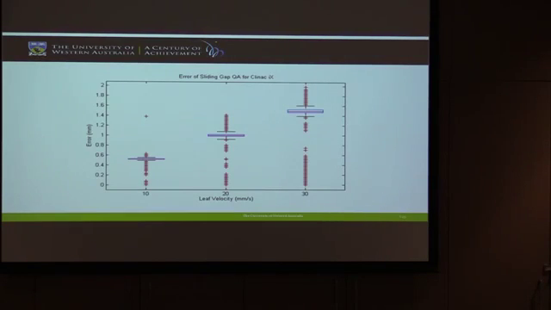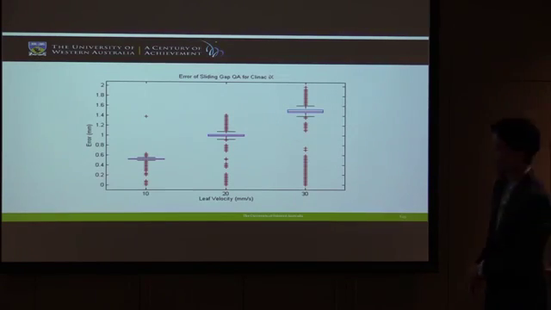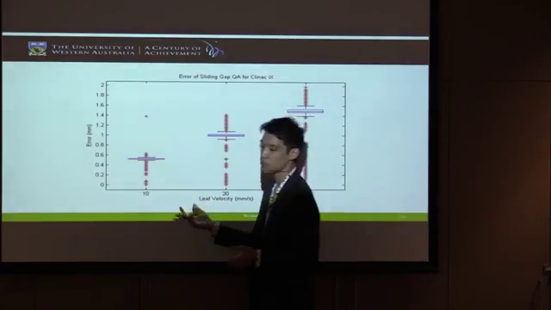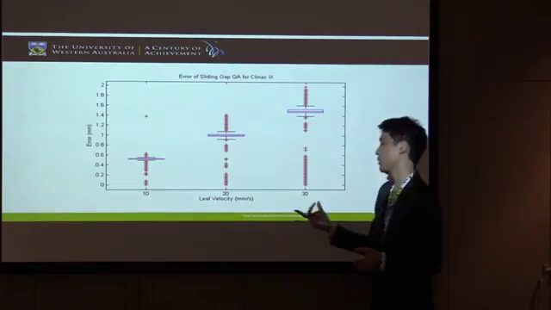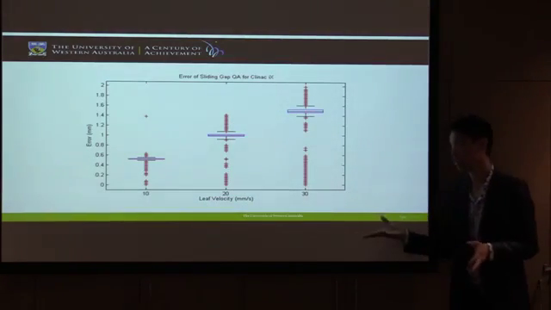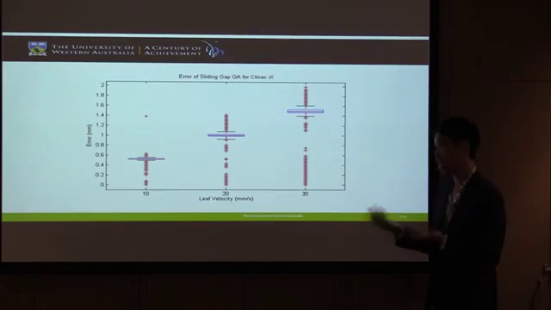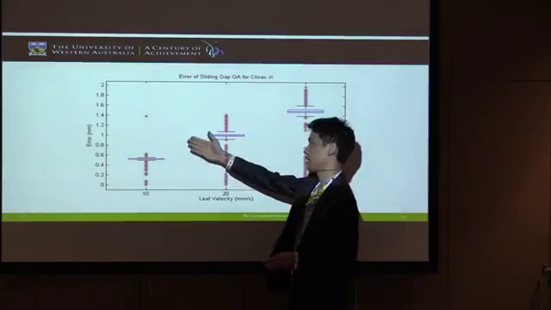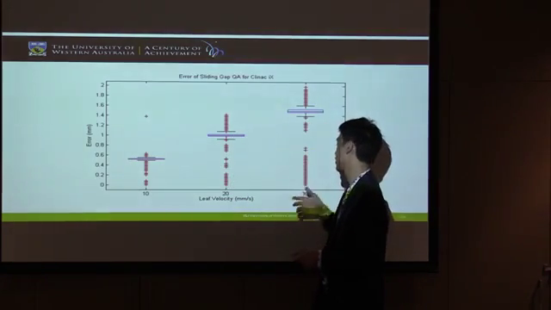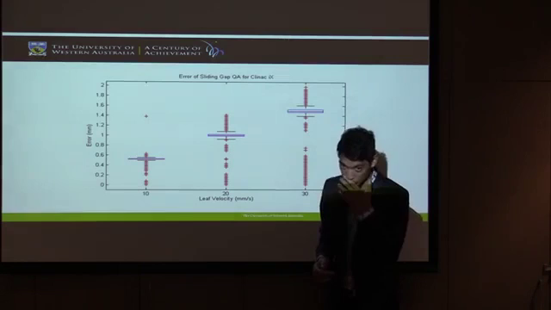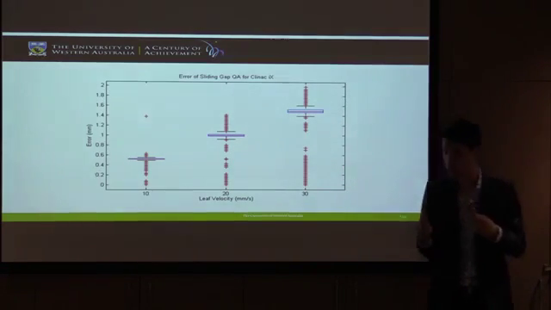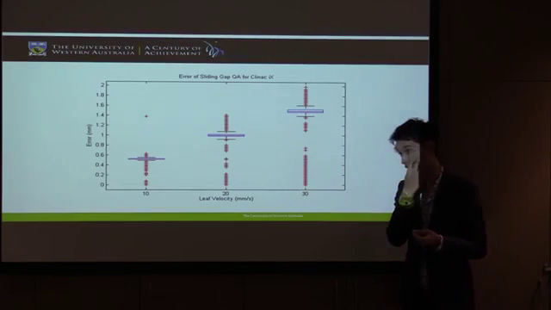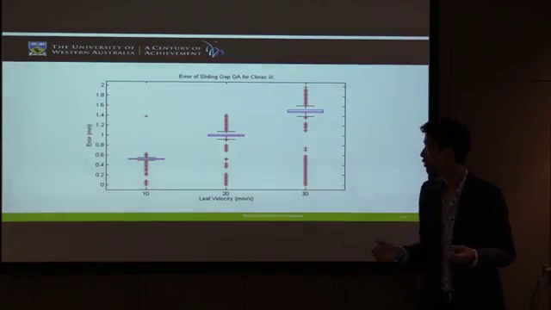Yes, this is also fun. So I looked at sliding gaps. You have some sliding gaps delivered at 10 millimeters per second, sliding gaps delivered at 20 millimeters per second, and sliding gaps delivered at 30 millimeters per second. And you look at the error of all of them. And you see at 10 millimeters per second there's less error than at 20 millimeters per second, and less error than at 30 millimeters per second. Now, if you recall, before I said that there was a lag inherent in the analog systems.